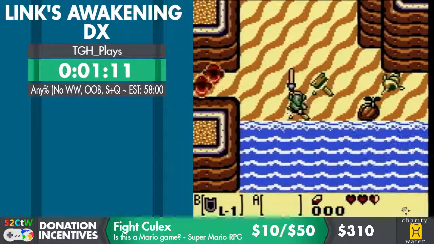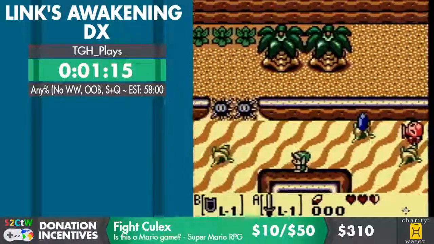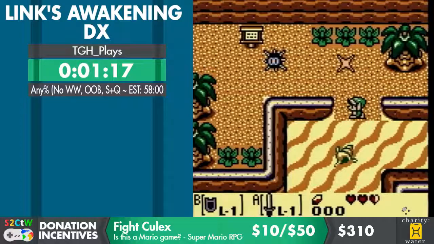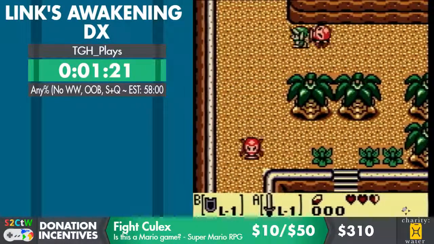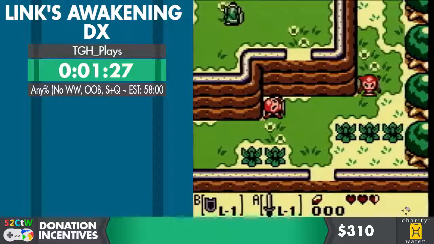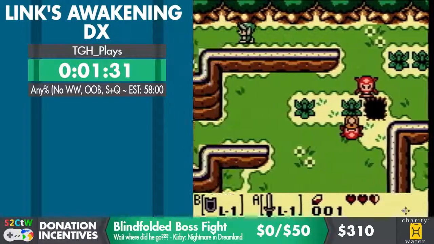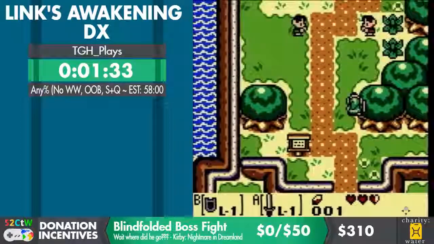So there's the first little bit of speed tech. You'll notice that on my way up, I'm basically clipping into every one of these walls a couple pixels. Basically, that's just a little bit of movement optimization. You can clip pretty far into some of these walls. And they will hold a much greater importance later in the run. They actually facilitate some glitches for us.